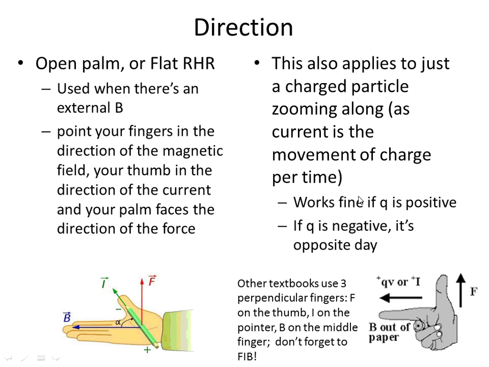So the open palm right-hand rule goes like this. Okay, there's this lovely picture showing us. My thumb, once again, is the direction of the current flow. So, no, don't have your hand curled. Have it open like this, like you're going to high-five someone. Okay, but your thumb is sticking out perpendicular. Your thumb is the direction of the current. The fingers are the direction of the magnetic field. And then the force is coming out of the palm of your hand.